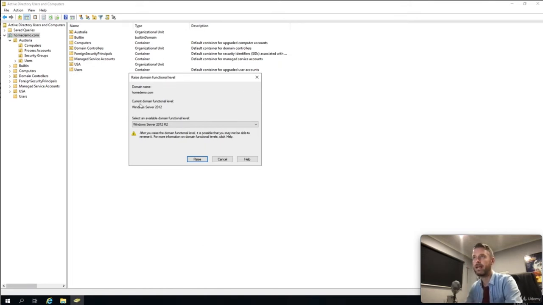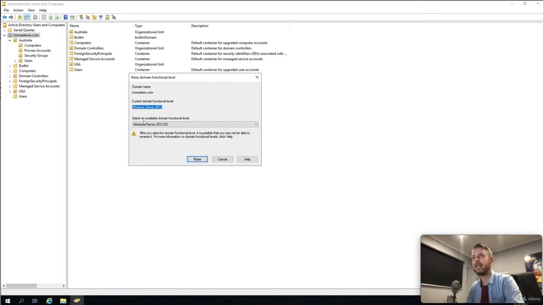So you'll see that right here. It says that the current domain functional level is set to Windows Server 2012. So what that means is I can only get servers communicating the way that they should communicate with my domain controller, with Active Directory, if they are Windows Server 2012 or higher. If I've got a server that is 2008, ba-boom, it will not work. It will not work. 2008, 2003, 2000. It will not work if your functional level is higher than what you're actually running out on your network.